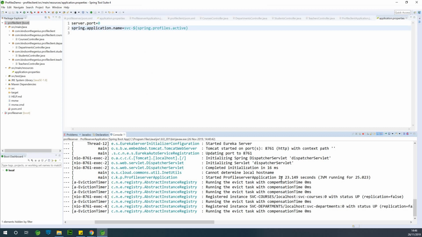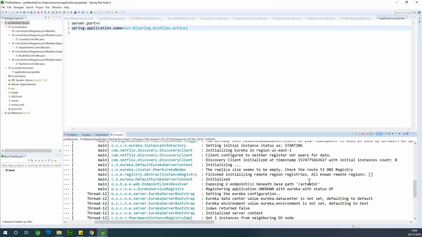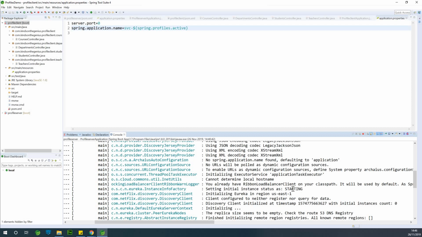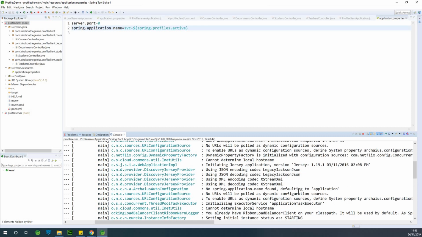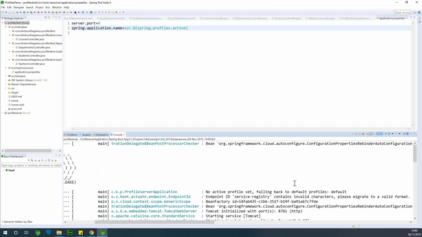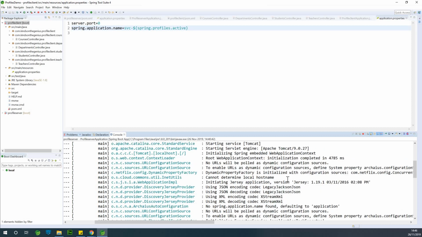5110. So let me go here and just say port 5110, and it's going to be departments. So hopefully it's going to tell us welcome to department service. Let's see. 5110, that is the port, I think. Let's see. So let's see.